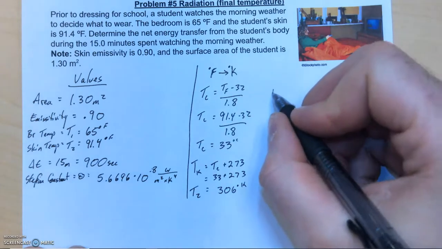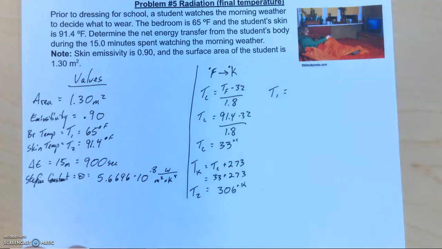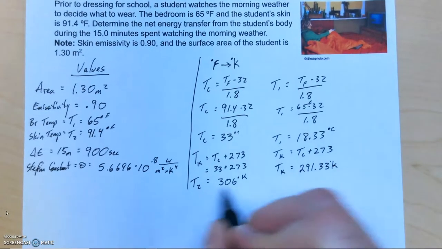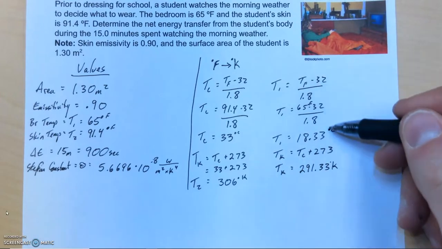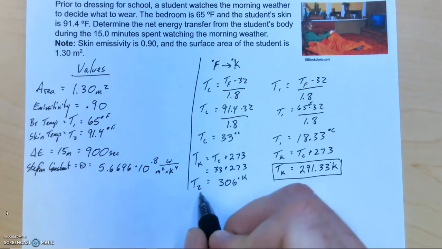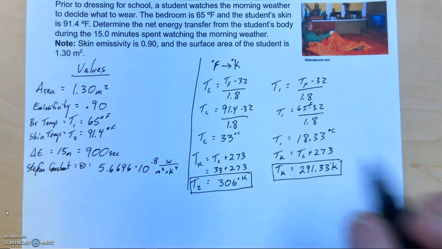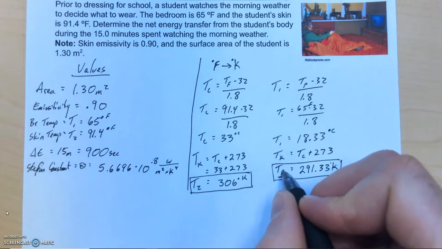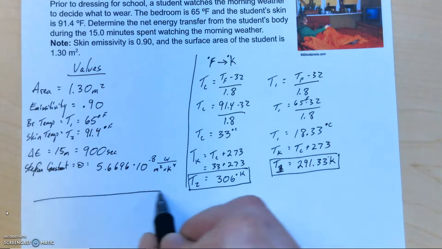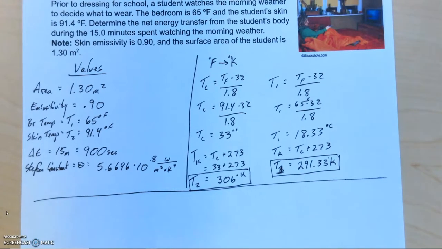Do the same exact thing to figure out temperature 1. All right, instead of you going through everything with me, I just did it again. There's the formula, same steps. So we have our TK for Kelvin, and it's actually number 1. That's our Kelvin for number 1, our Kelvin for number 2. Let's start solving some problems.